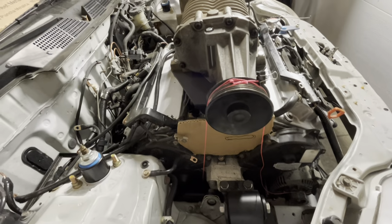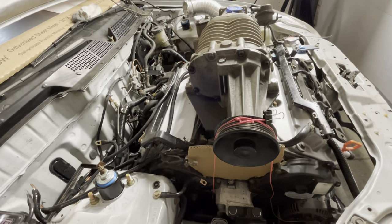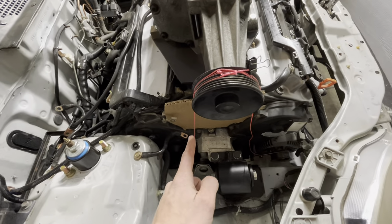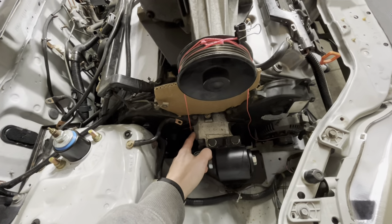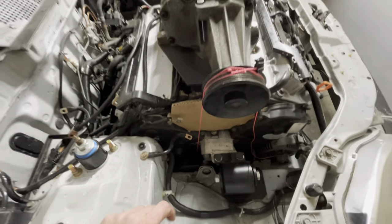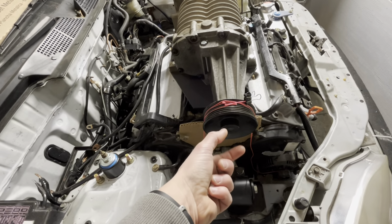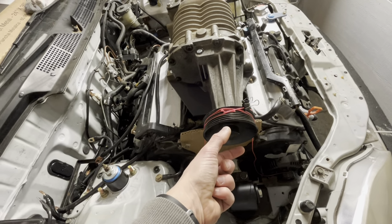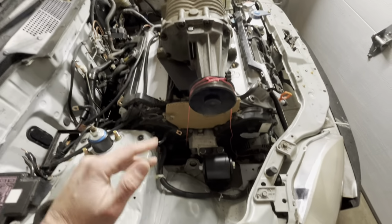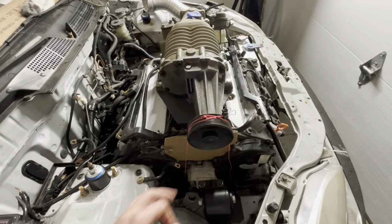One thing that I did notice here that I'll probably have to deal with, maybe a problem for future me, is if you look down here where this string / belt will go, it runs sort of close to the engine mount casting. Now, I don't think that's an issue with this stock pulley on here, which is, I think, a 3.8 inch diameter, but these go down to like 2.7, I think you can get, even 2.5 if you machine the snout on the supercharger, and that's how you make more power. So I'm thinking this thing's gonna maybe make 5 PSI with a stock pulley on it. So an upgrade path is to replace the pulley in the future.